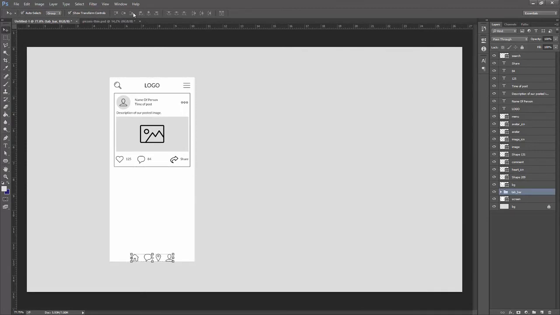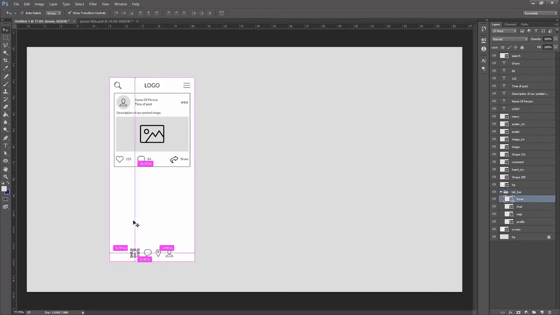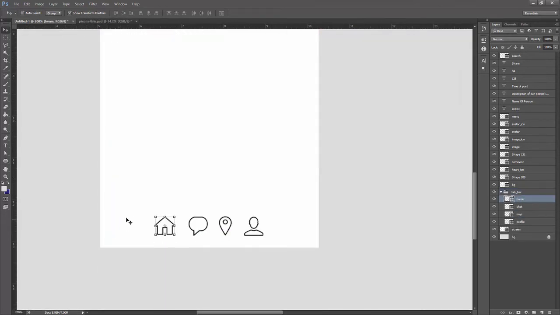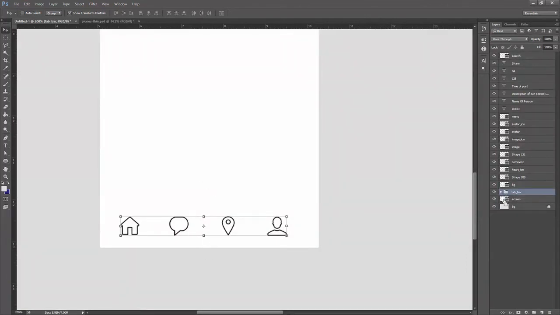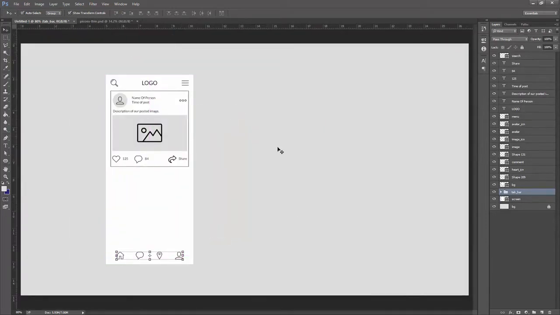I'm going to position it down, so Shift 1, 2, for example. And then let's simply move around these icons just a little bit. Maybe like this. Maybe like this. Maybe we can move the profile like this. Then you can select all of them and simply click right here. It's going to distribute them evenly. Then position it in the center, and there we have it. We have finished this part.